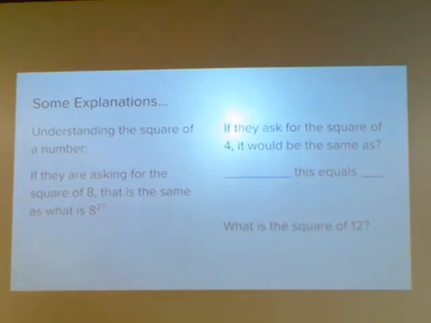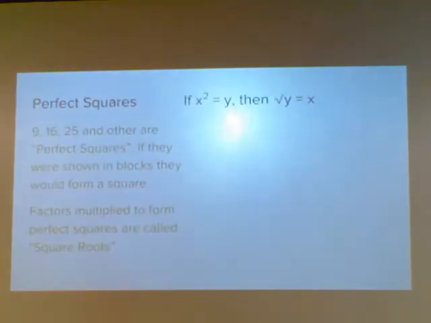If they'd ask you for the square of 4, that would be the same as 4 squared. Right? 4 on one side, 4 on the other. 4 squared would be the same as a base of 4, an exponent of 2. 4 squared is 16. All right, so you can carry this over to a bunch of numbers. There's limitless numbers of perfect squares. The square of 12 would be the same as 12 times 12, or 12 squared. 12 times 12, 144. Right? So that's what the square of a number is.